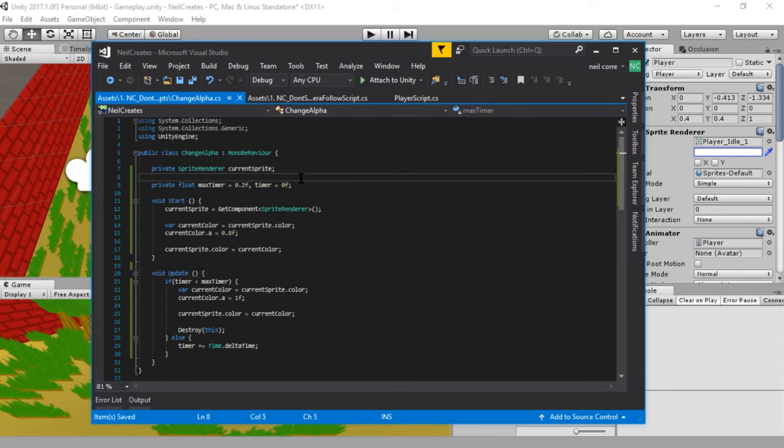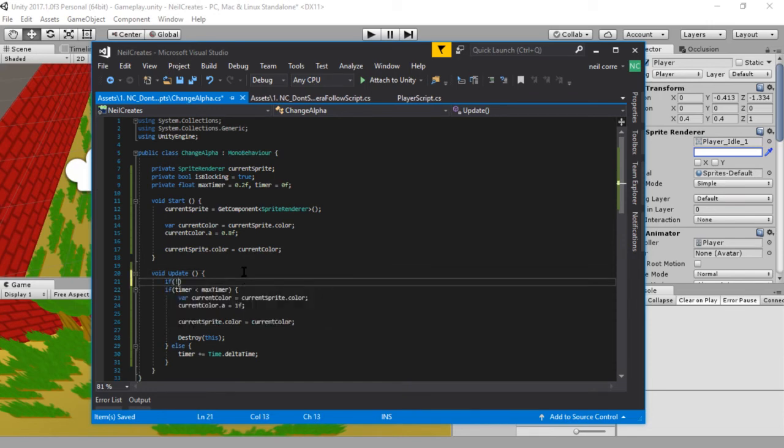Let's add a boolean. I'm sure that there's a better way to do this, but let's just add this blocking, which is true the first time you add the component, and then add a check here if it's not blocking anymore.